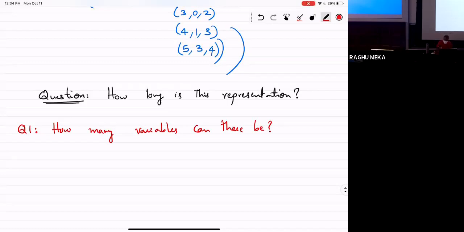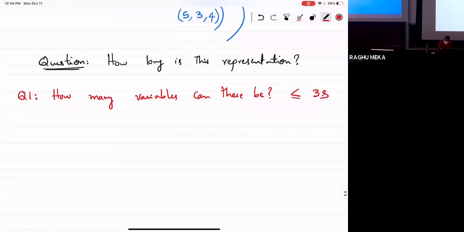Yeah, so that's what we're going to use. So this is at most 3 times S. Each line, if you're really unlucky, there can be 3 new variables each line, and there are S lines. So the total number of variables you're going to use is at most 3 times S. Okay, now we have this.